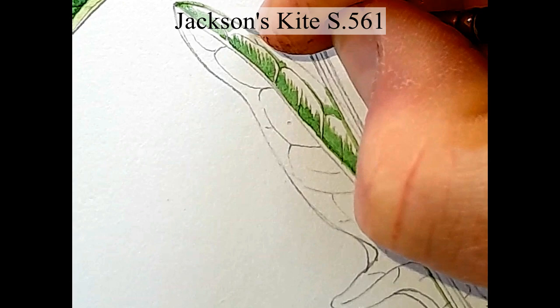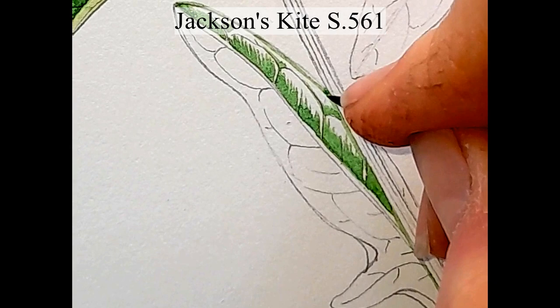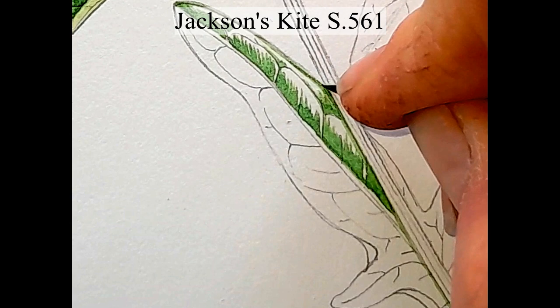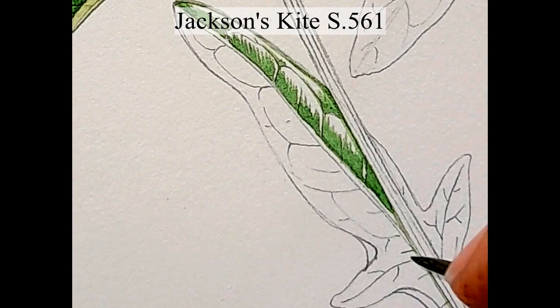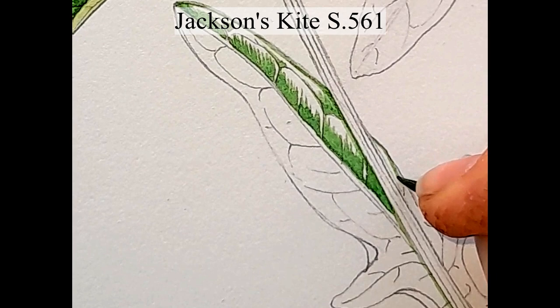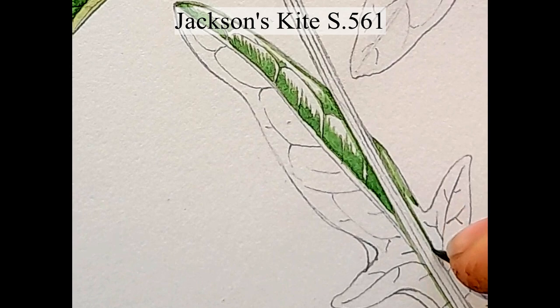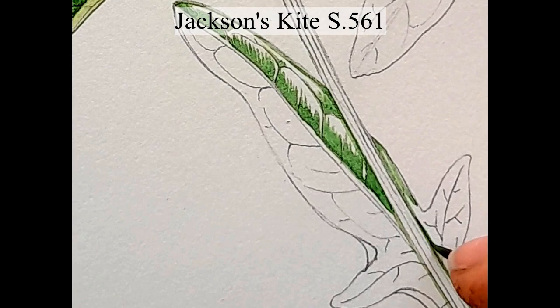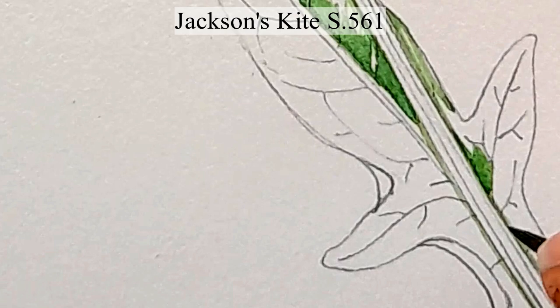Maybe if I had a style where I worked a bit looser, this brush would be good. I didn't write down the comparative prices, which is silly of me. I'm a very loyal customer to Jackson's Art, so I'm a bit annoyed I haven't fallen in love with their brush. I believe it's quite a cheap alternative. Every single one of these brushes I'm testing today is significantly cheaper than my Winsor & Newton Series 7s, which are really expensive and, of course, made of sable.